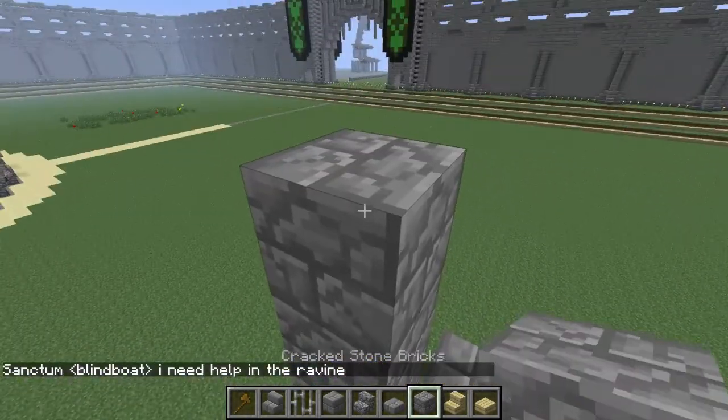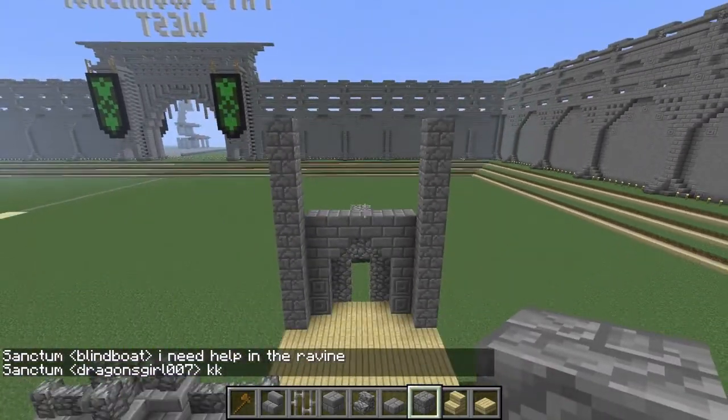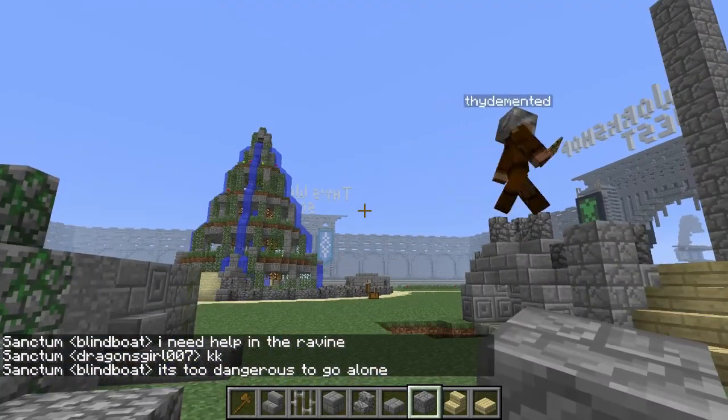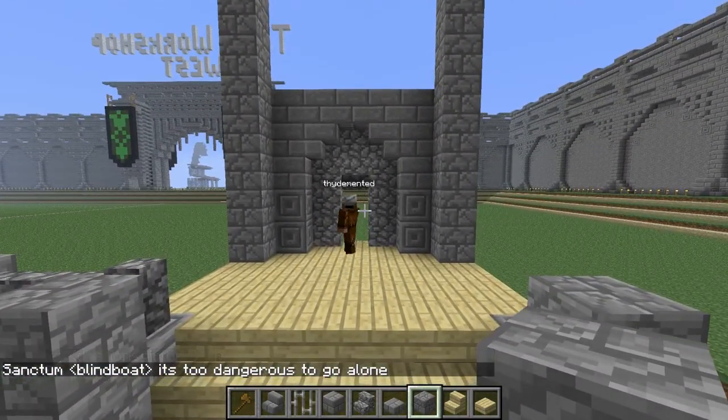Mm-hmm. Wait, does that... I've never tried that before. I've actually never tried it. Okay, so here you go, you guys. Experimentation. Yeah. You got a door on hand? I do. Cool. I do now, anyway. Let's put some floor right there.